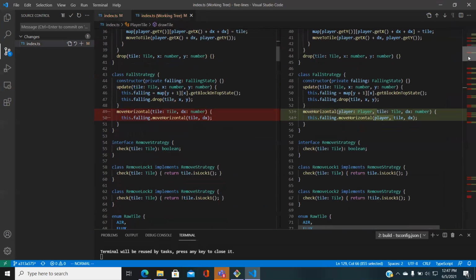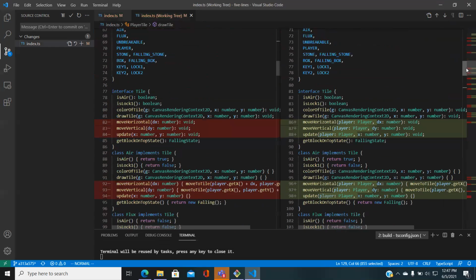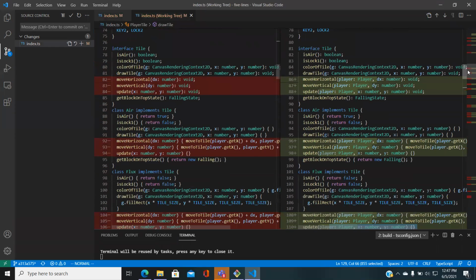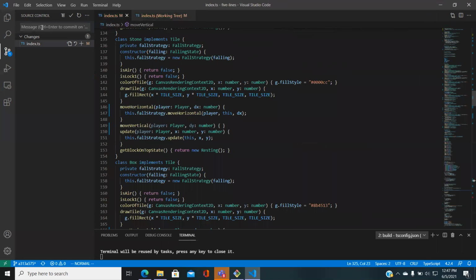Every place where we use a player, we're going to be referencing this player object that's passed in rather than the global player. Okay, so encapsulate player object references. Okay, boom, and we'll check that in.